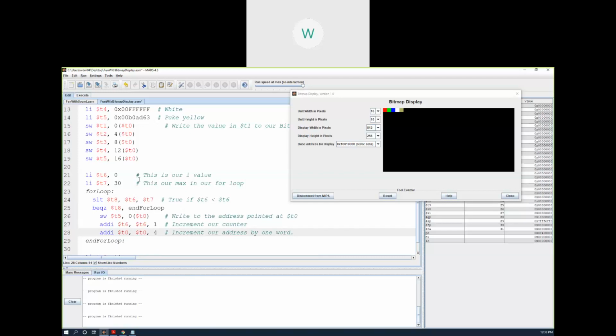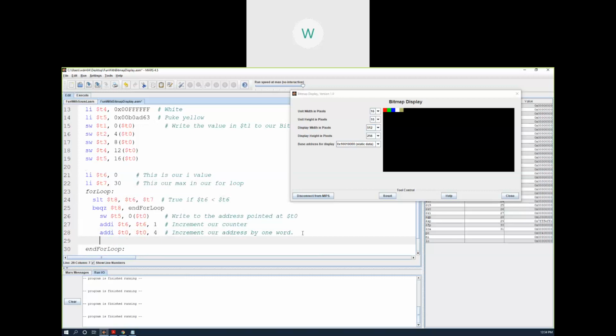Okay. So that right there should, odds are pretty slim, I screwed something up. We're going to take our puke yellow. We're going to start our loop. Anytime you loop, you start your counter at 0. We're just going to go to 30 and see how far it takes us. We're going to do our tests at less than. Now there is one thing here that I forgot to do. So I need one more thing.